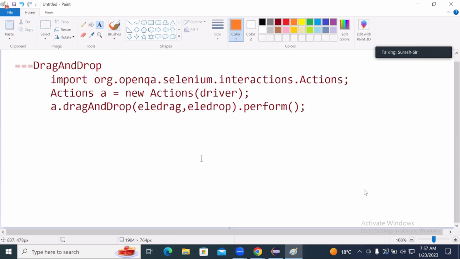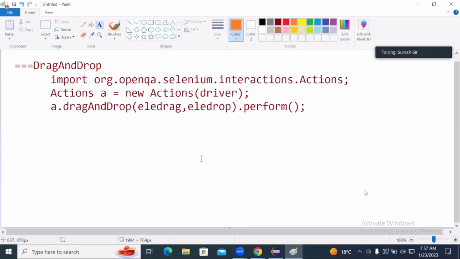Previously, from the Actions class, what is another method we got access to? Mouse over.